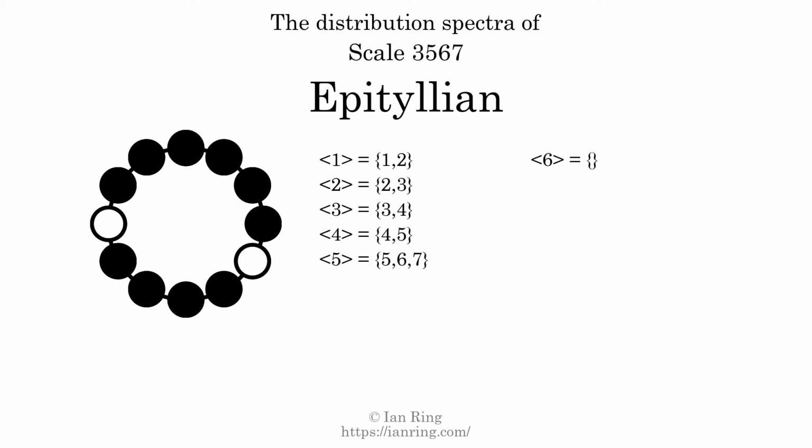The generic interval of 6 scale steps comes in 2 different specific interval sizes: 7 semitones and 8 semitones. The spectrum width of this generic interval is 1. The generic interval of 7 scale steps comes in 2 different specific interval sizes: 8 semitones and 9 semitones. The spectrum width of this generic interval is 1. The generic interval of 8 scale steps comes in 2 different specific interval sizes: 9 semitones and 10 semitones.